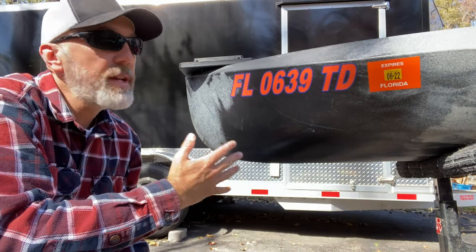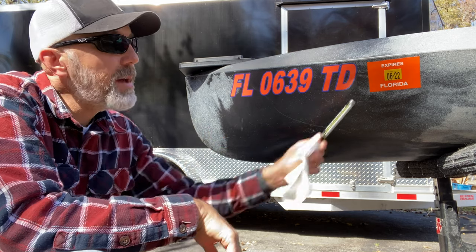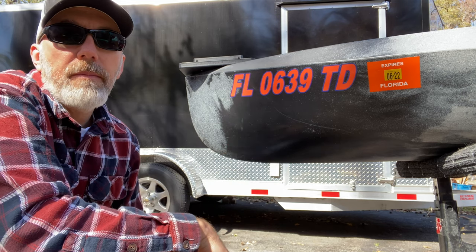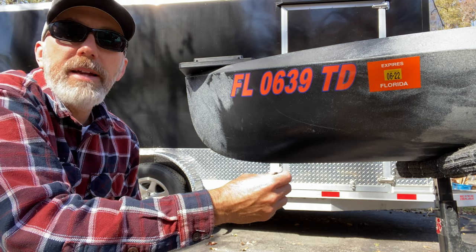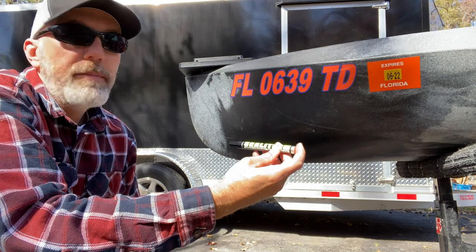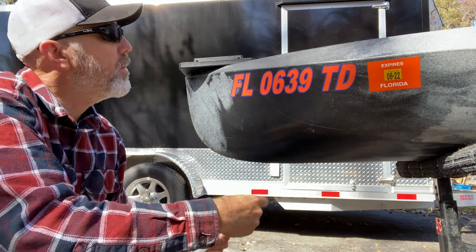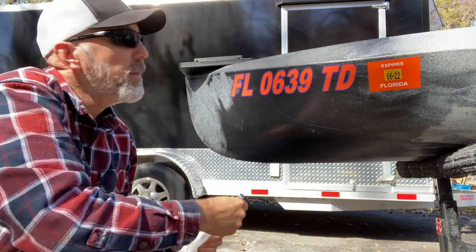Okay, so I did the other side and I did the Florida registration tag, which I've had more problems with peeling off in the past than I have with the tags from boatdecals.biz. So one of the last-minute things I do here is use a sealant pen, which is basically an acrylic coat around the edge. I'll show you how we're gonna do that.